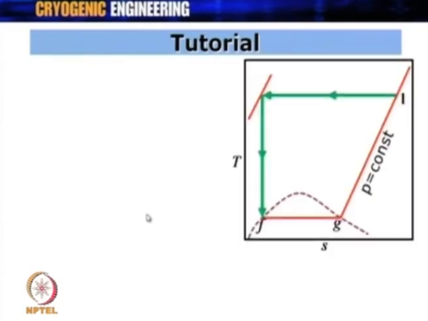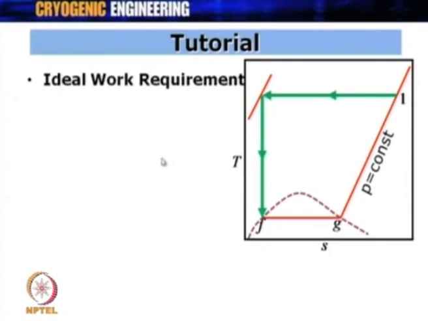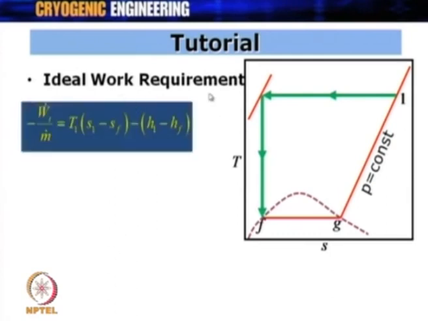As you all know with the earlier problem, first we want to do ideal cycle analysis, and therefore we get an ideal thermodynamic cycle from which we will get the ideal work requirement, and this is very important to calculate the figure of merit. For the ideal work requirement, this is the formula: W_I by m dot equals T1 into (S1 minus SF) minus (H1 minus HF), and here, as you know, whatever is compressed is getting liquefied. So, once we know 1, we know the point F also.